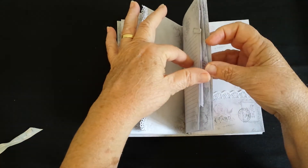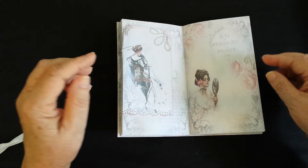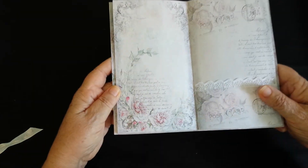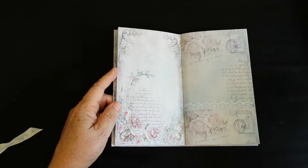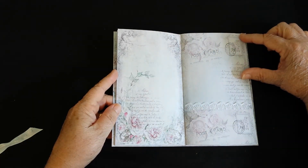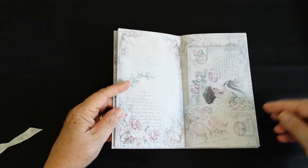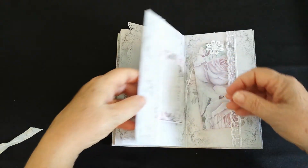There's another tag reduced from one of her pages with some diamantes on it — I love all the scroll work on the papers. This one has 'postcard' printed on it, so I cut that off and used it down the bottom here for a pocket, and I was going to use one of these cards as a tag. I love the way she's kept the theme consistent through all three kits.